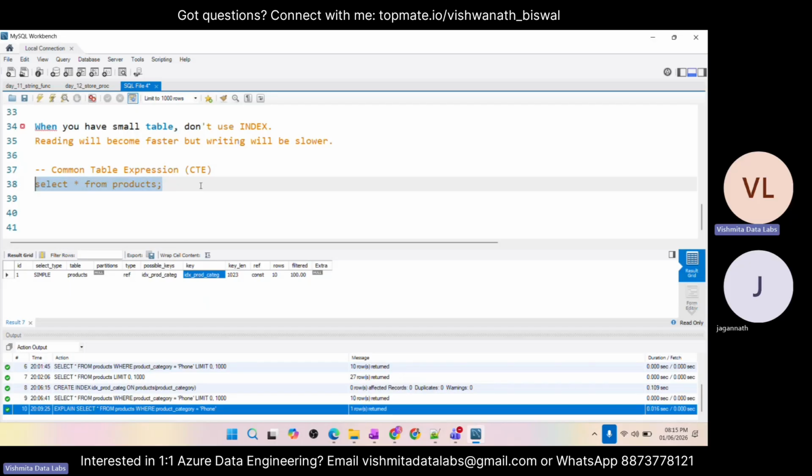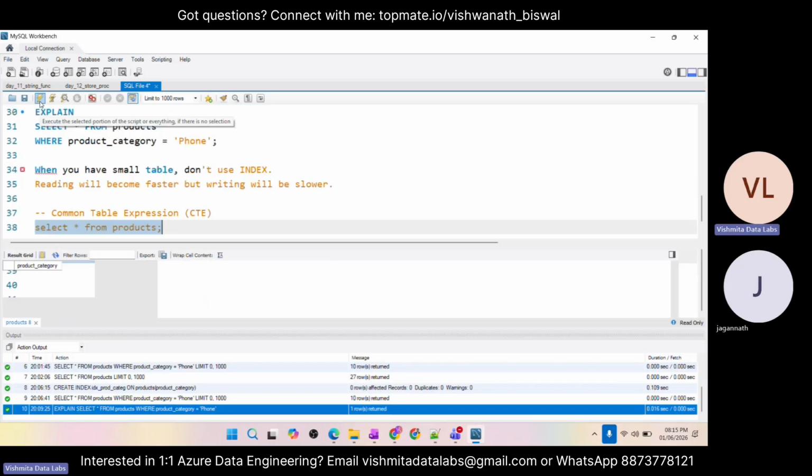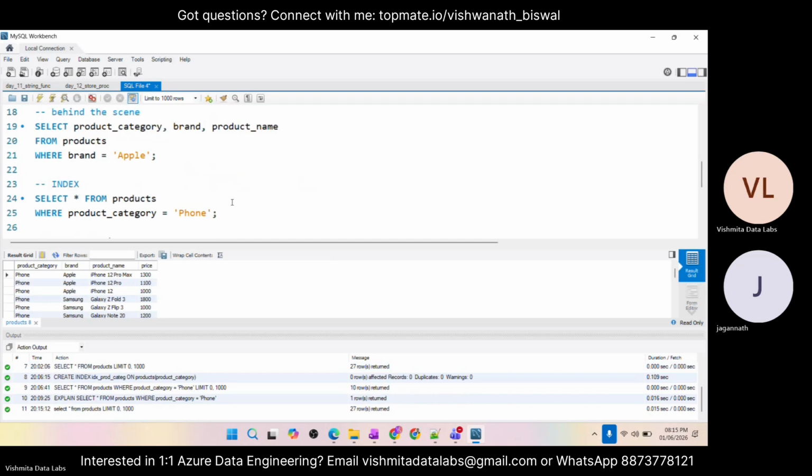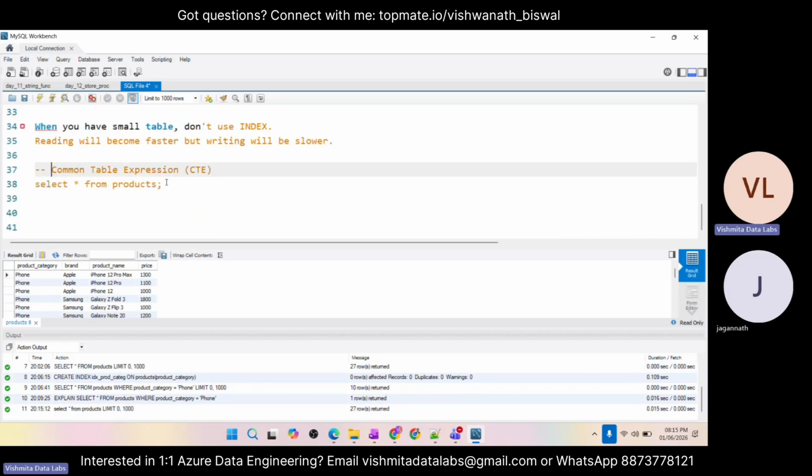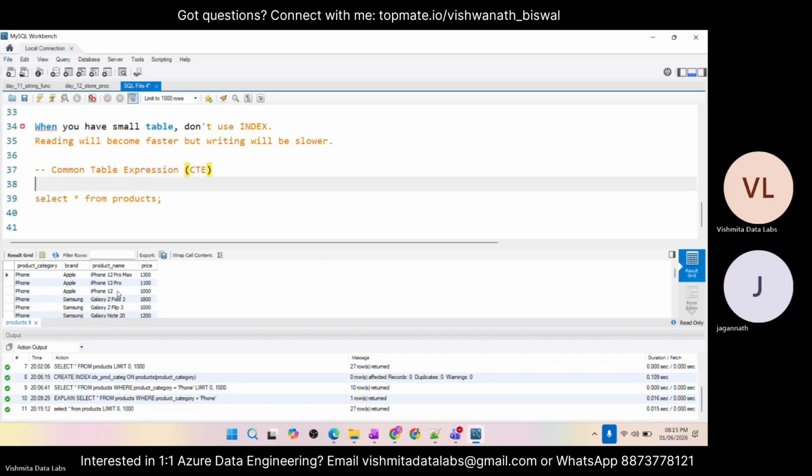This is my table. Select star from table name. Now you need to find out the products which are above the category average.